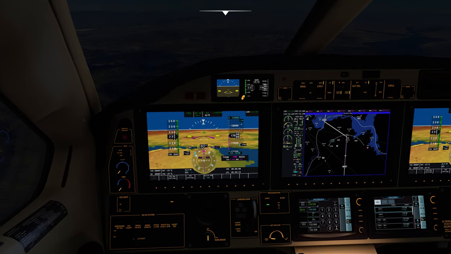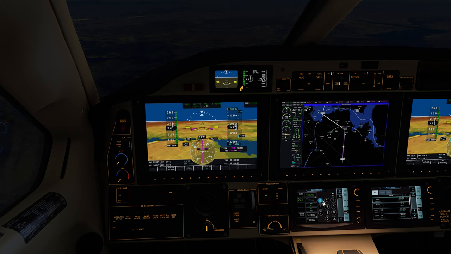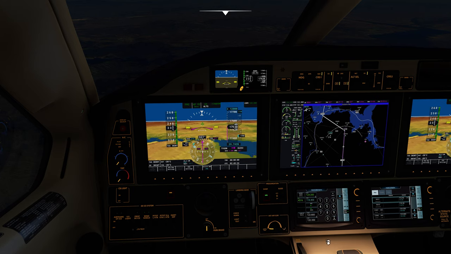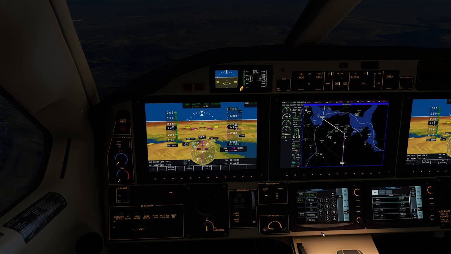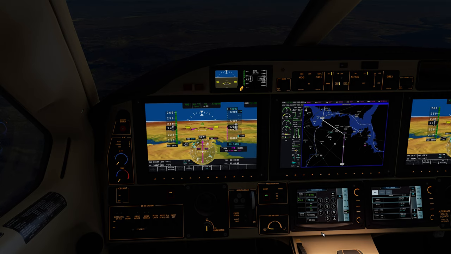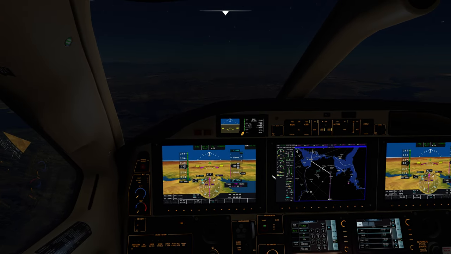Descend and maintain 12,000 feet. Contact Las Vegas approach on 118.4. TBM 2 Alpha Tango. Las Vegas approach, TBM 2 Alpha Tango, descending through 17,000 with you. TBM 2 Alpha Tango, good evening. Radar contact.